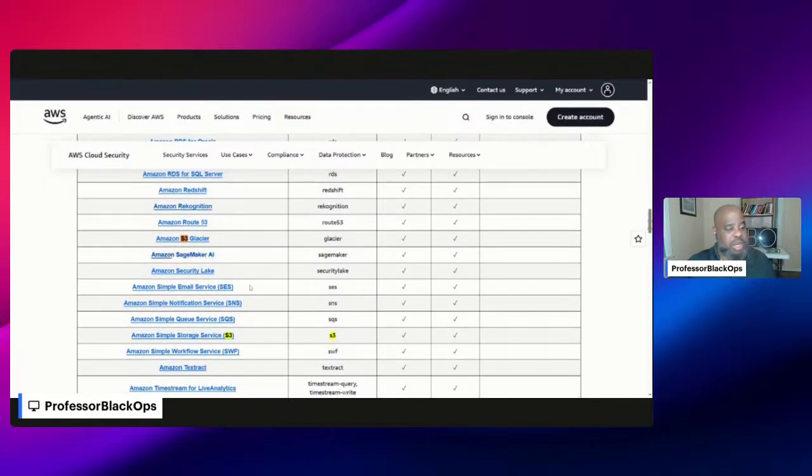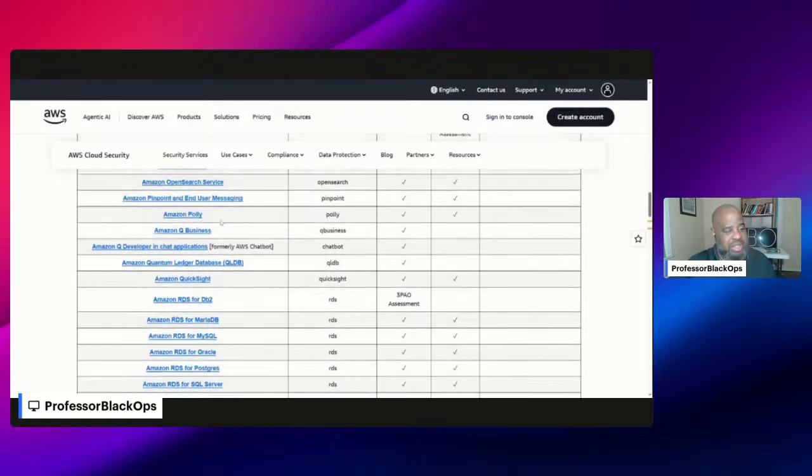Right. Then I usually take a screenshot of this page and put that in a Word document and file it away. Because the big thing too is you need to show your work. So if my boss said, well, how did you pick this? Was it approved? I'd be like, dude, AWS certified it to do this type of work. Here's the certification from AWS's website. Once again, it's shared responsibility though. The service is approved, but what else do you need to do to configure it? So that's what we're going to dig into.